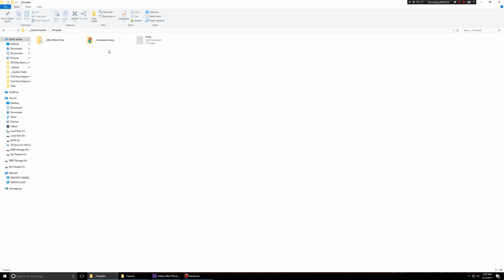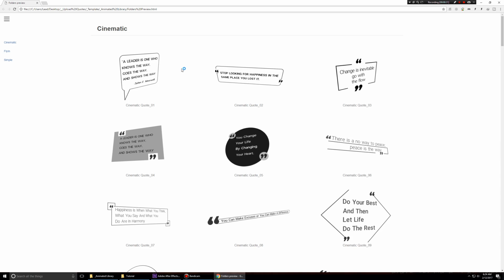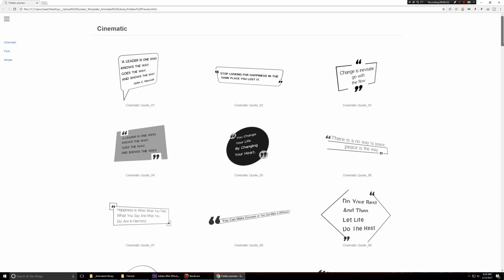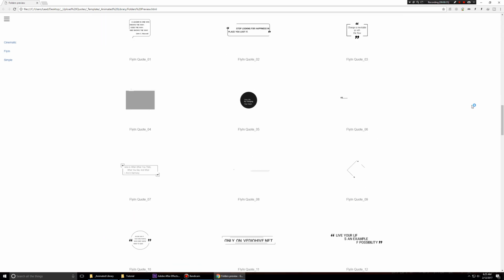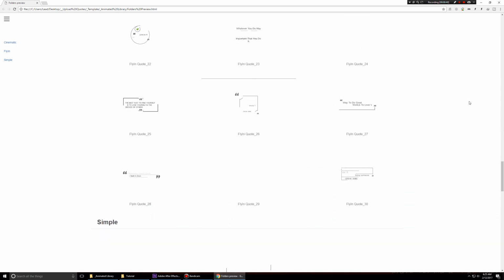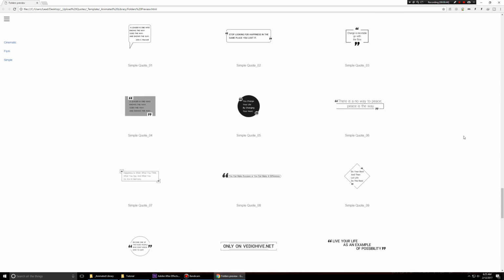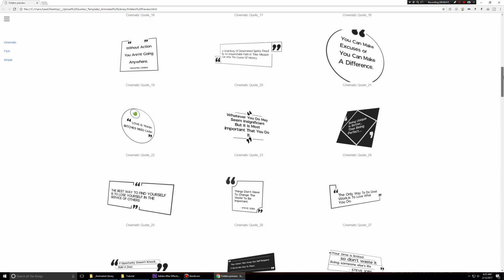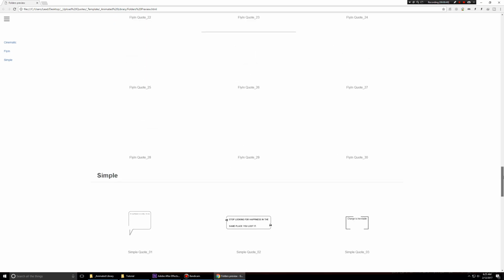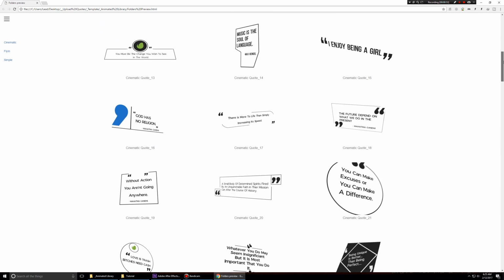The way I would suggest you work with this template is first to go to the animated library folder, double click on this and open folders preview. This is going to open up with your default internet browser, and what I have done is I have given you these previews of all the different codes that are there in the template pack. This way you can very easily look at them, be it cinematic or simple or fly-ins, and you can see what works best with your project.